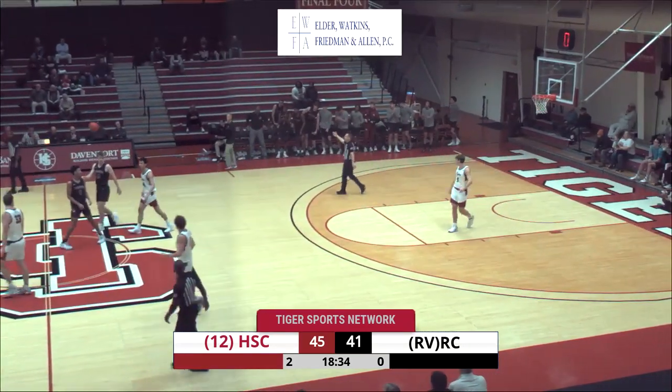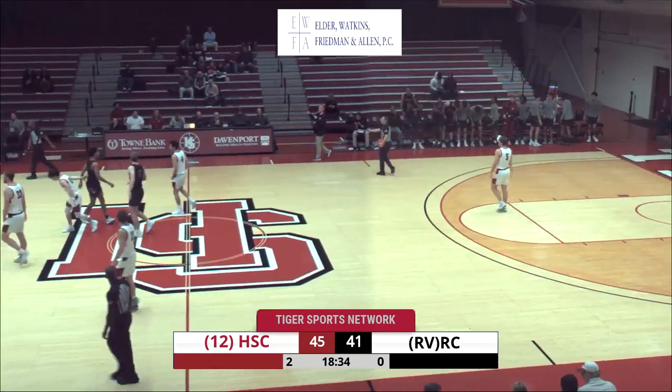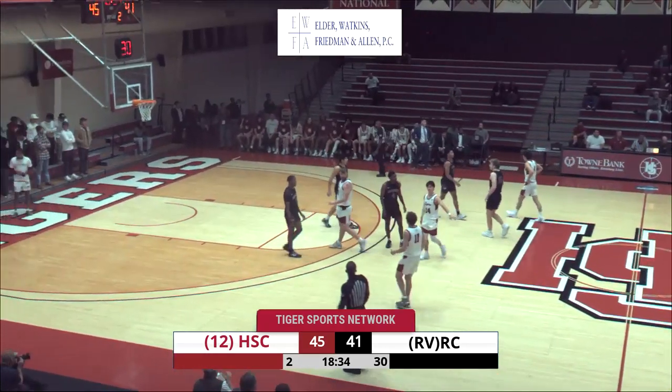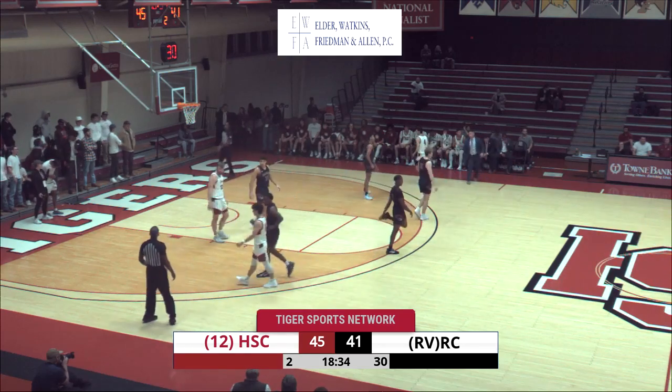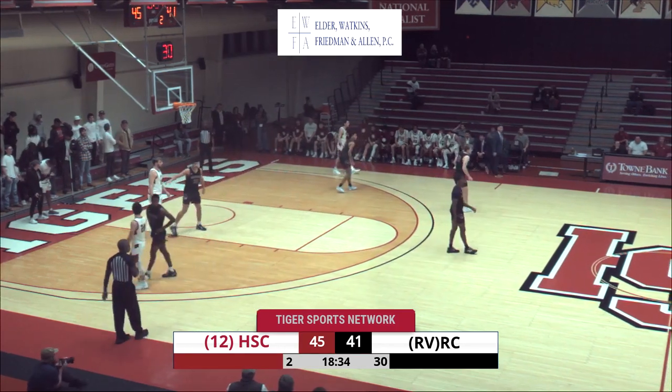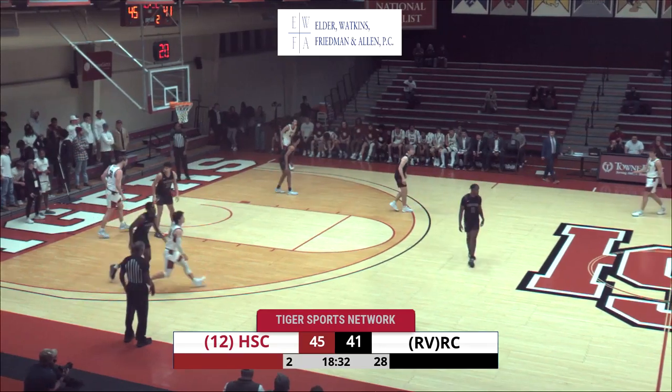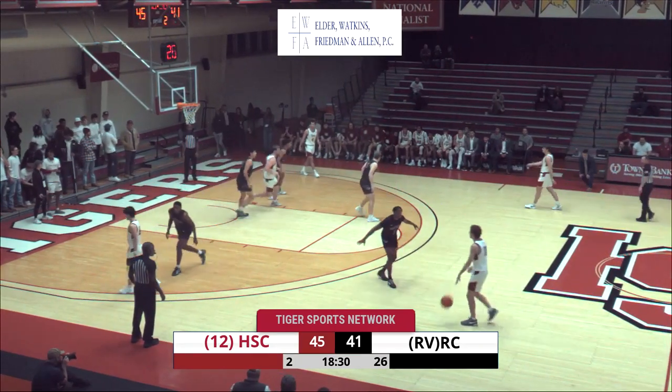Air ball. I don't know why the shot clock didn't go off. Buzzer didn't go off, but nonetheless, it was a shot. It may have. We just didn't hear it. I don't know how he wasn't out of bounds. He was almost in the bleachers when they threw it in. Long jumper, I guess. 45-41, Tigers with the ball and the lead.